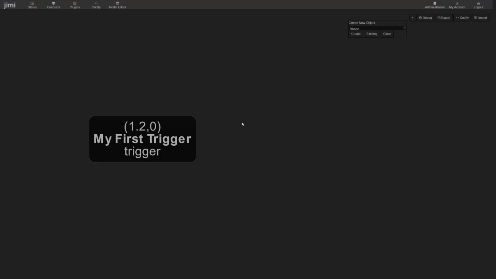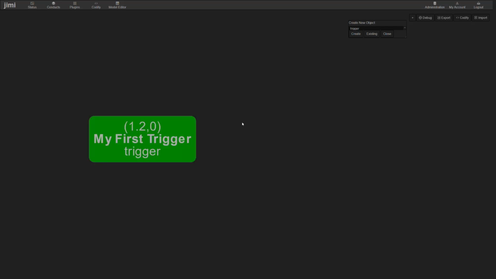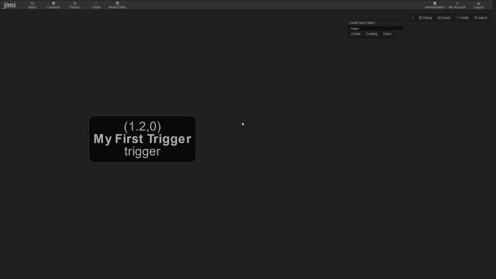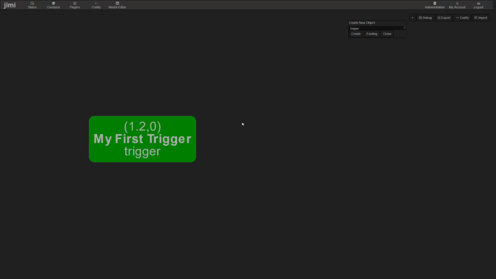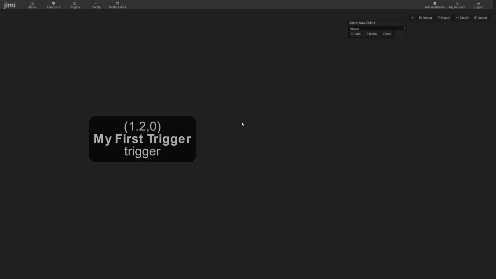The final number represents the cluster set. The cluster sets are a way of grouping triggers together to make sure that they don't run on separate systems. If they're set to 0, they can run on any system. However, if you set it, for example, to 1, it would make sure that all triggers with a cluster set ID of 1 would run on the same system. This doesn't have to be system 1, it could be system 4, 1, 7, anything, but they will always run on the same system. So we've created our first trigger.